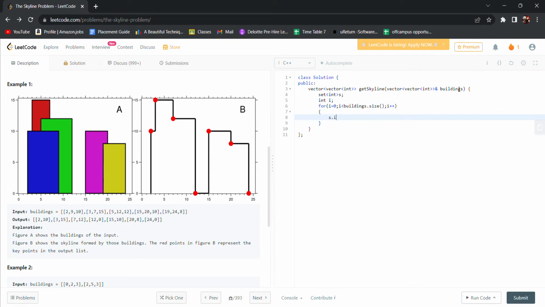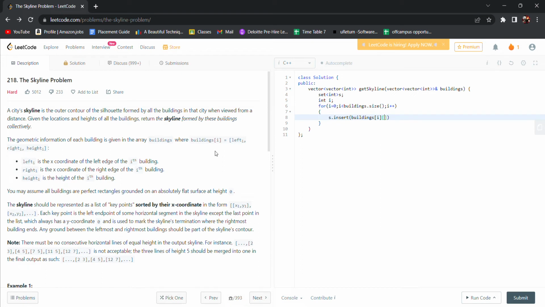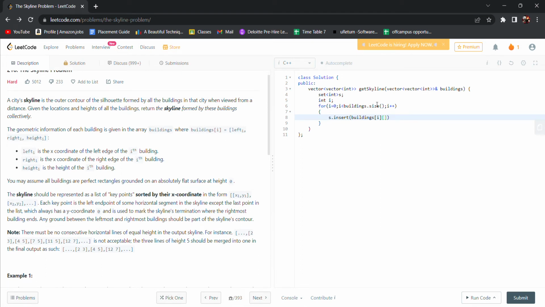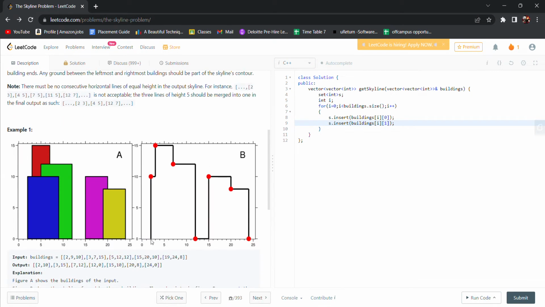We are going to insert building inside. The first coordinate is left, so we will need that, and we need the rightmost point also. So we'll take these two. Now we have all the domain points.